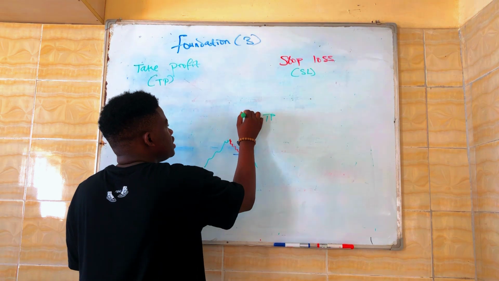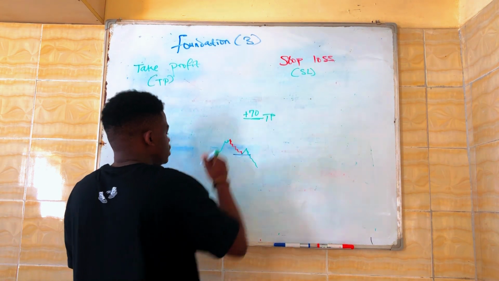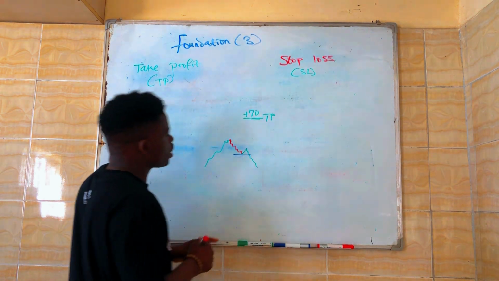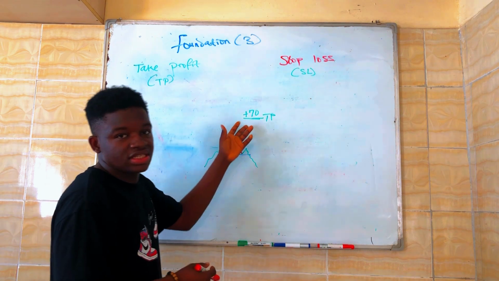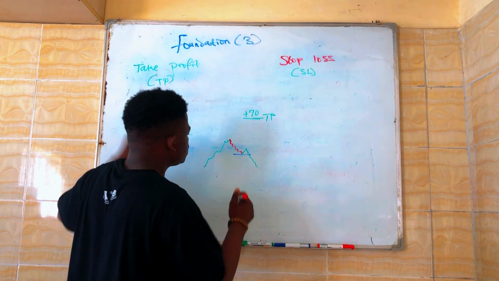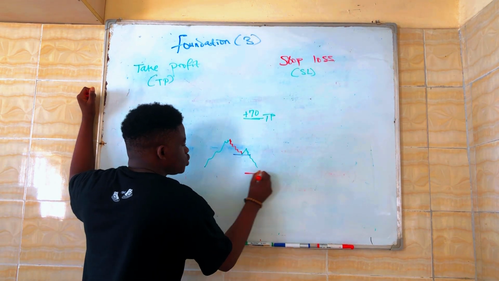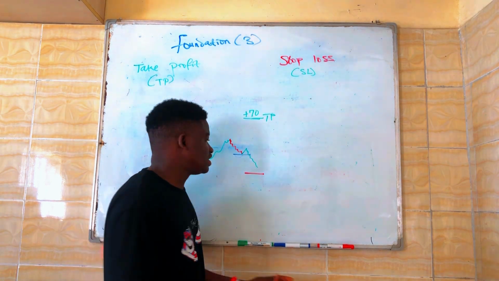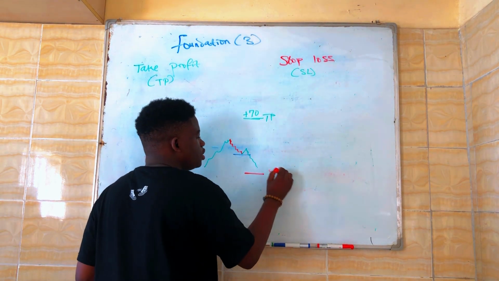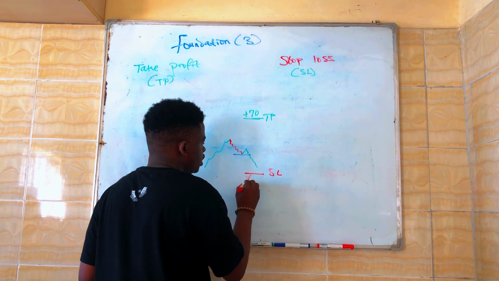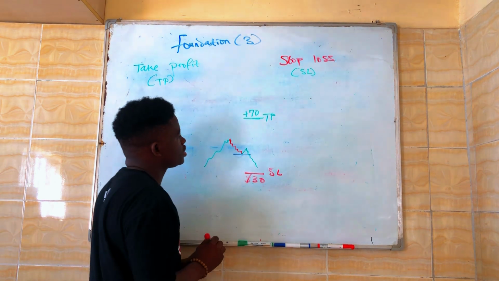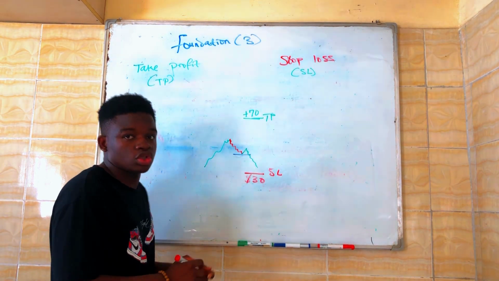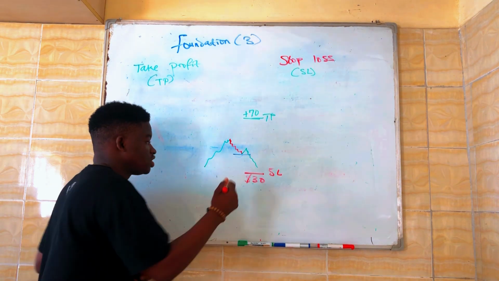Let's use the same plus $70 instance that I showed you earlier. So now you're telling your broker, okay, this is my analysis on this trade, but if this market should come below this particular zone, which means my analysis is therefore not correct, please exit me in loss. Let's say here is like $30, for instance. You're telling your broker, please exit me in my loss of $30, minus $30.